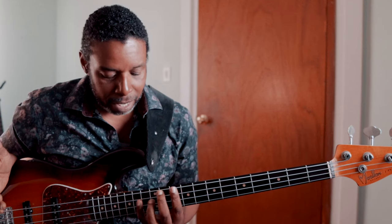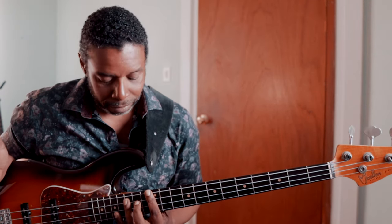And you kind of can't go wrong, especially if you recognize where the chord tones of your initial key are — let's say we play in G major. If you recognize where the chord tones are going to be every time you switch to a new mode, you're golden. You can't do any wrong. So every time I switch from one position to the next — here's Dorian, here's Phrygian, Lydian, which I see as the same thing. Here I move up to Mixolydian, here is Aeolian, and Locrian. Every time I move to a new position, I know, or at least I can hear, where the chord tones are and where the scale resolves. So that's what I want to talk about today.